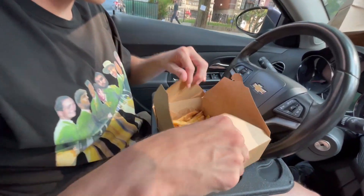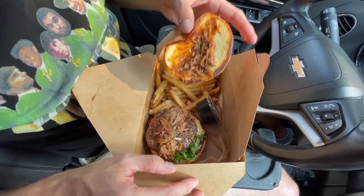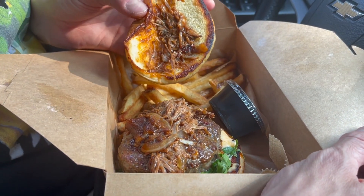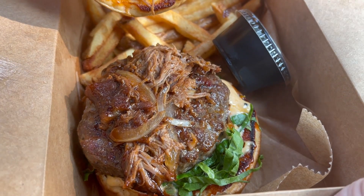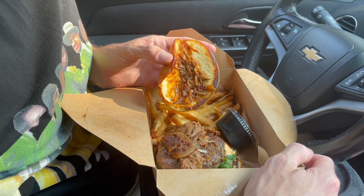A couple of Nomad burgers have been acquired. All right, let's see what we got. This is the burger — comes with fries. That's kind of a nice looking bun. We've got a half pound. First I'll start with the pulled pork — they got pulled pork on top of it. They've also got caramelized onion, and then it's a half pound black Angus beef. And there's arugula on the bottom and some sort of special sauce. That's about all she wrote for the burger.